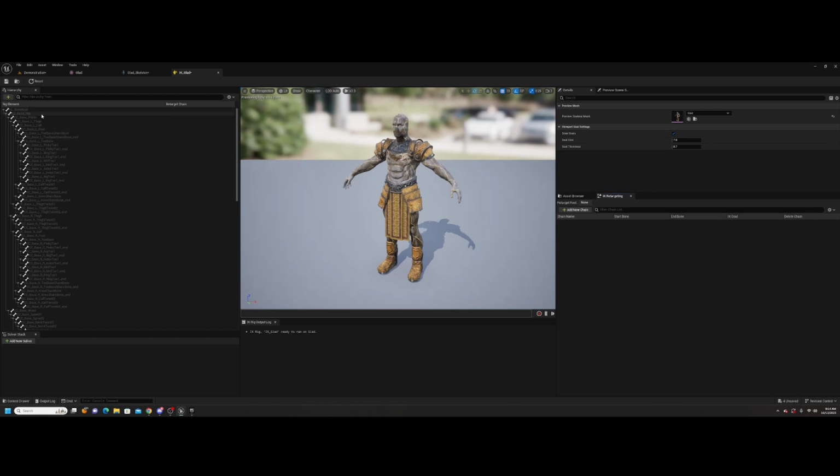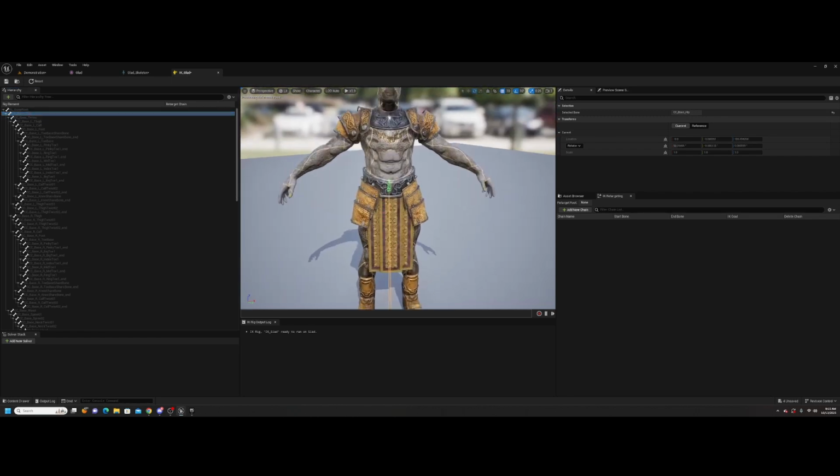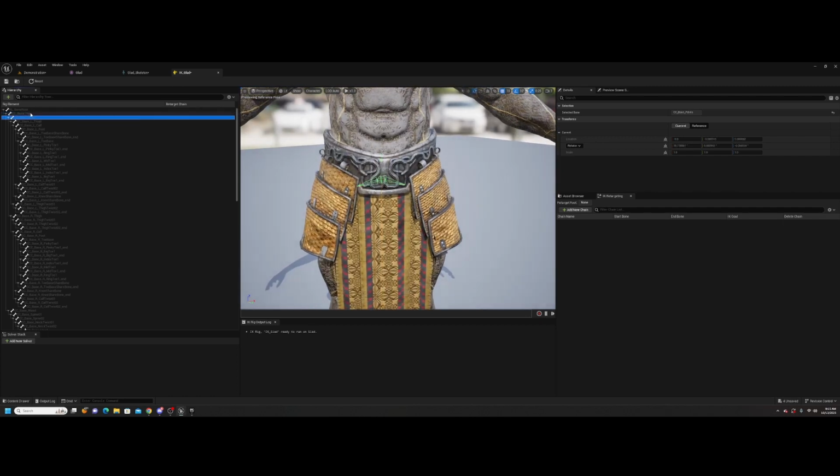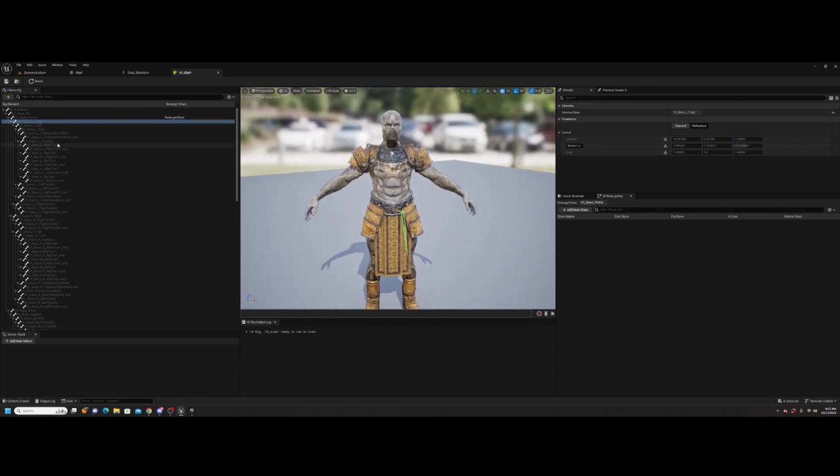Okay, this guy's skeleton is a little tricky because he's got a hip and a pelvis. We're going to go with the pelvis and see what happens. Set retarget root. Okay, you'll see it pop up like that. And then we're basically going to create chains to map out this guy's skeleton into a series of chains.